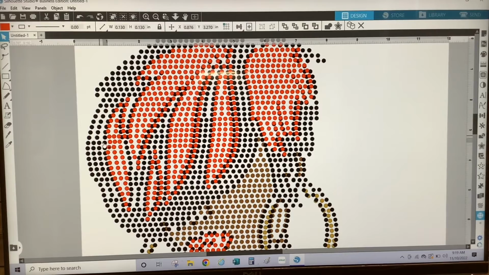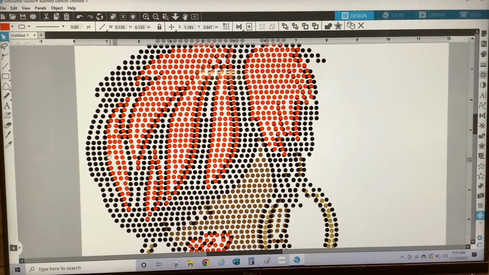If you want to, you can also add rhinestones. To add rhinestones, you would simply select a circle, copy and paste it, and then move it to the place where you want it.